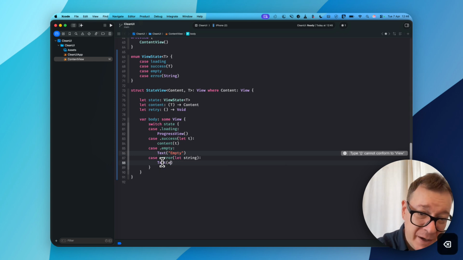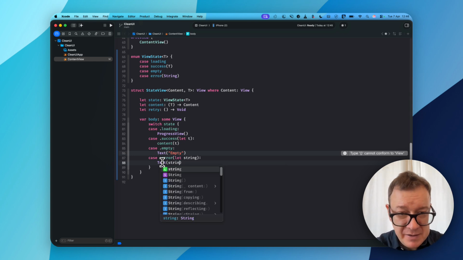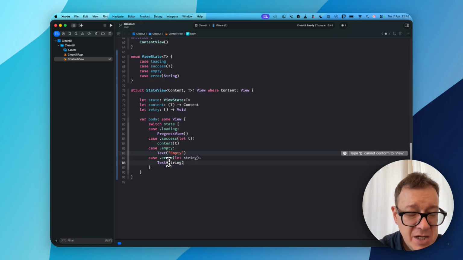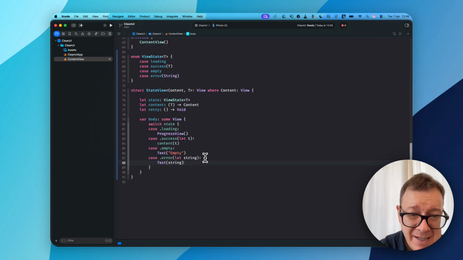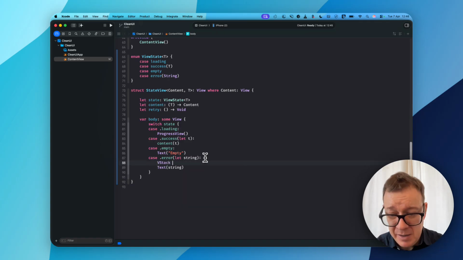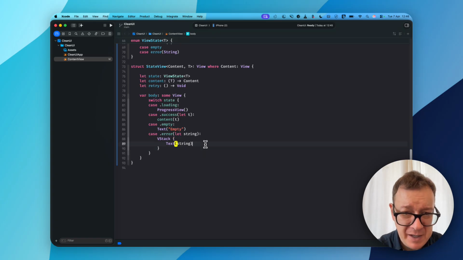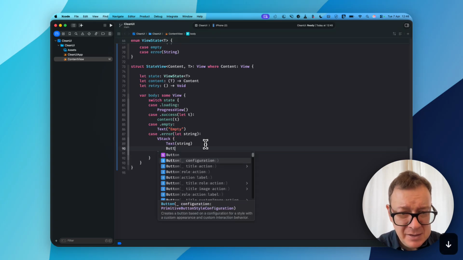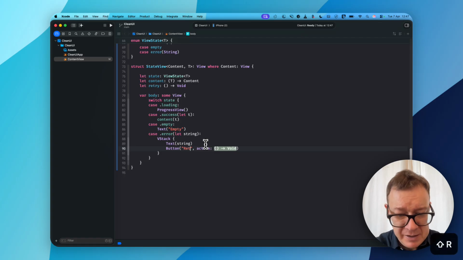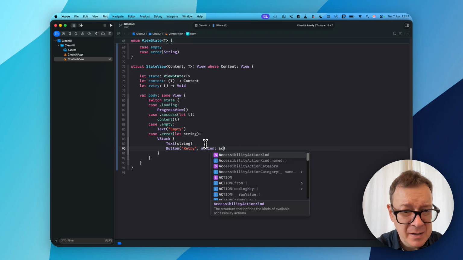Oh, there we go. We got already our string. Okay, so basically that's it. It's really, really straightforward. Oh, I just forgot the button for our retry. So let's just have a button with the title of retry, and the action would be just retry.